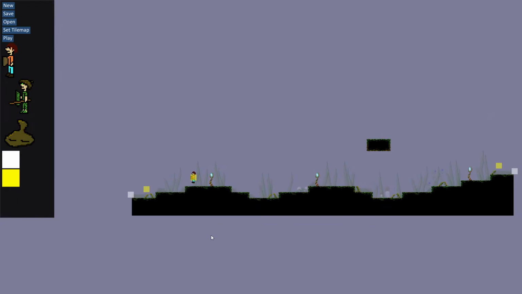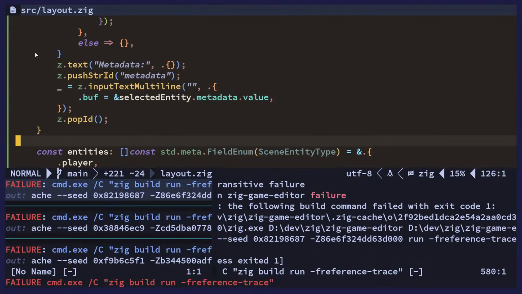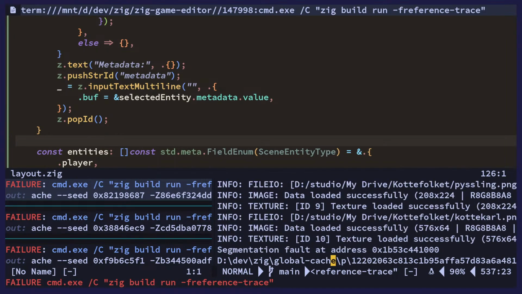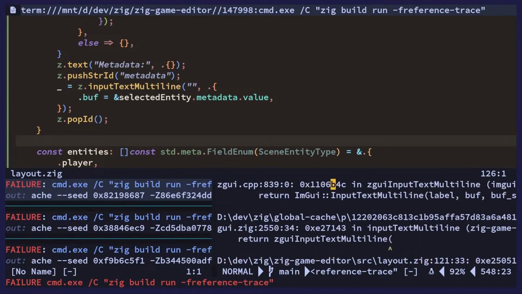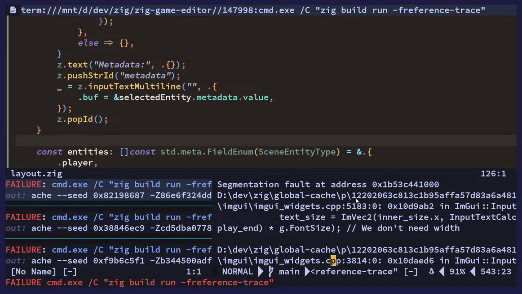The thing is, the selected entities are, I think, being cleared out once you open a new scene. But then it fails. Here, is this the same issue? Yeah, and it's like a segfault. We don't need width, so I'm gonna guess it's the text.